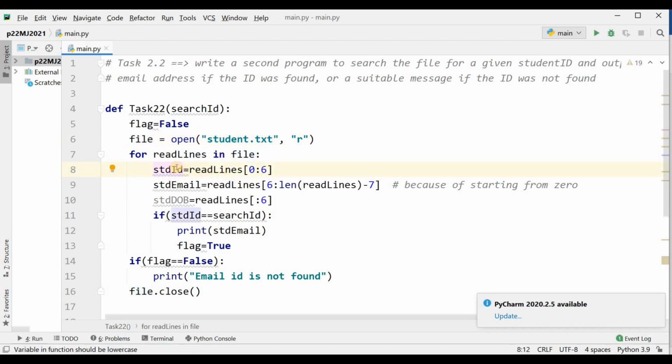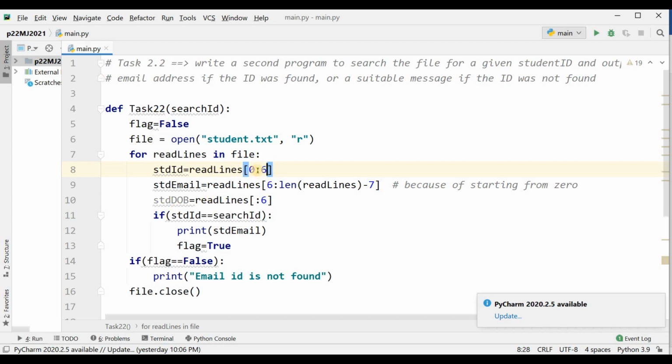And what it will do: I am splitting the student ID, email and date of birth. How am I splitting? The ID is 0 to 6 because my ID length is 6: 2 letters and 4 digits, that is totally 6.